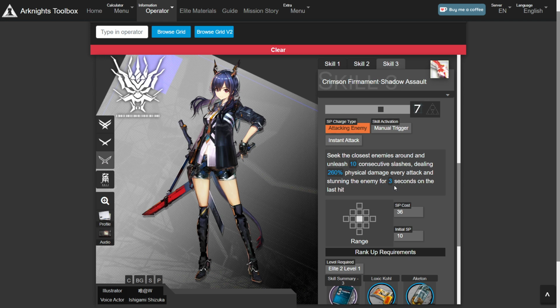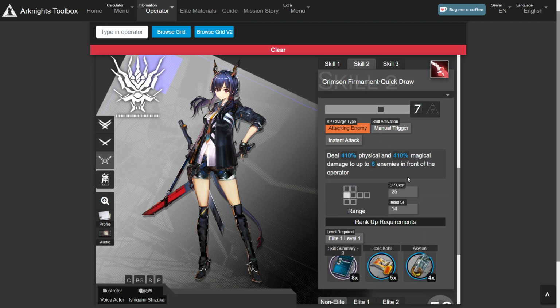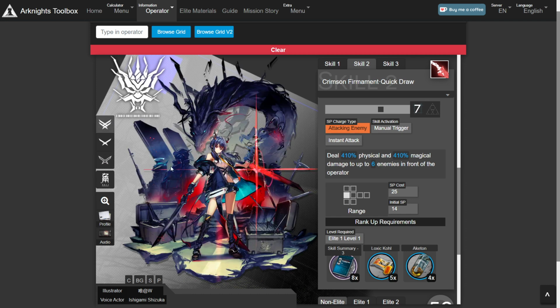Do note that her skill 3, she actually pretty much vaporizes into the air. So during that period, she will not block enemy. So be really careful if you want to use her skill 3, because you might just leak, perhaps, if there's a lot of enemies. And yeah, if you want to use her to hit a lot of enemies, it's your skill 2. So as you can see, her original art looks pretty good. She's damn cute, right? Her Elite 2 art, on the other hand, is quite awesome. Look at that dragon behind her, really awesome.